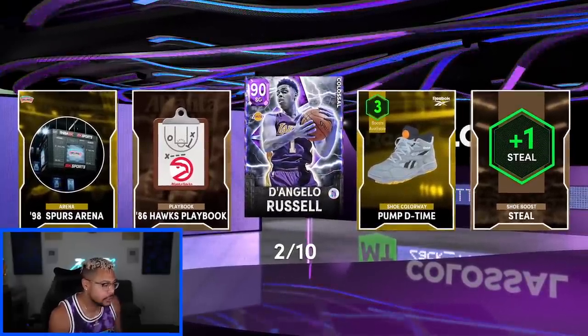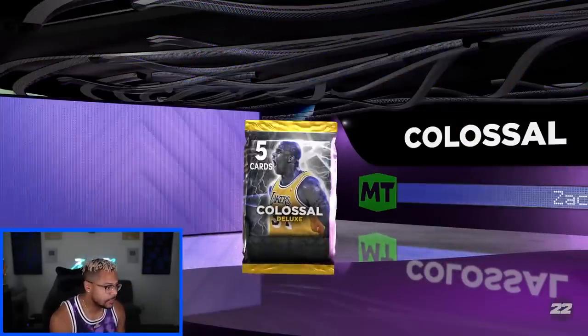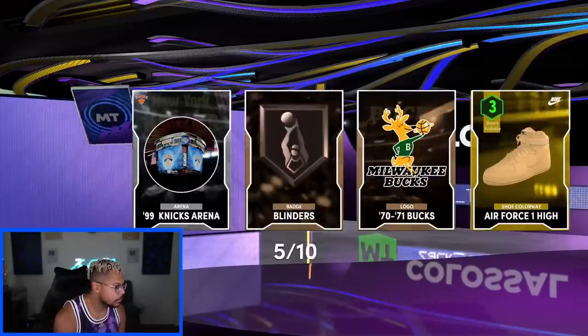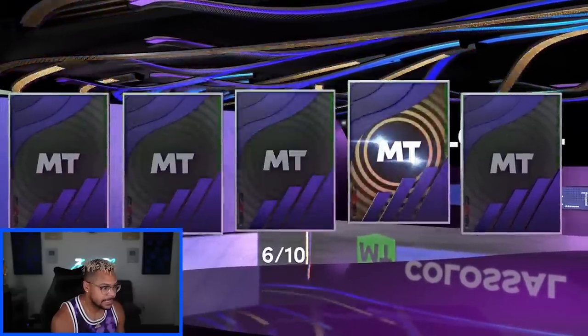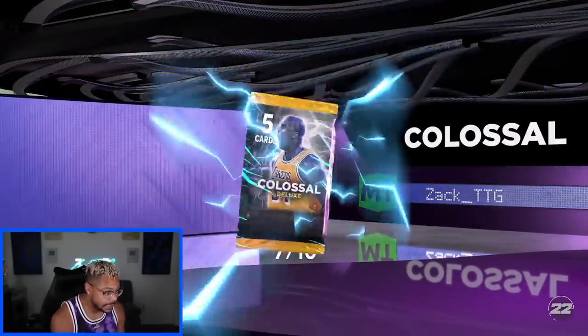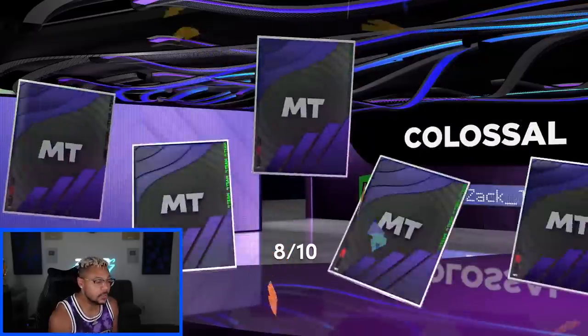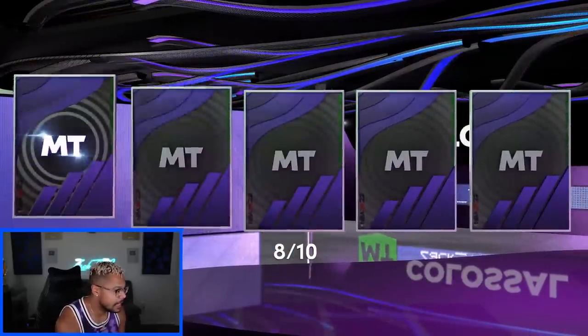He'll probably be our bench shooting guard because I don't think he's starting over Ray Ray since they fixed his jump shot. Another Sapphire. Okay, Anthony Edwards this time. Another one. Anthony Edwards again. Not seeing any diamond. We haven't even got a ruby yet. Anthony Edwards again. Can we get an MPJ? Okay, MPJ. Ask and you shall receive. All right, this is the eighth pack.